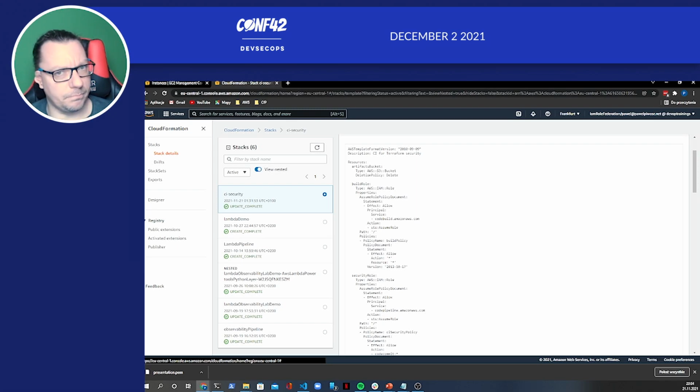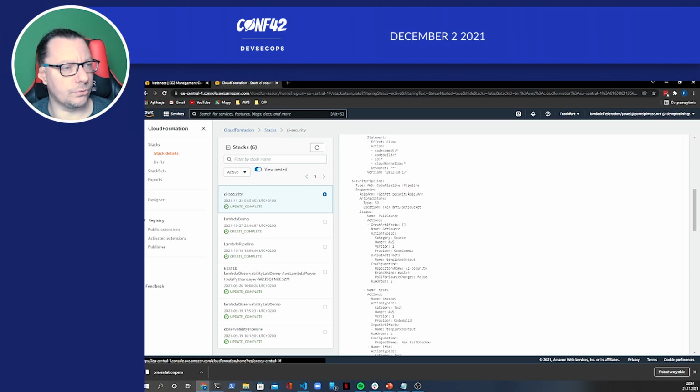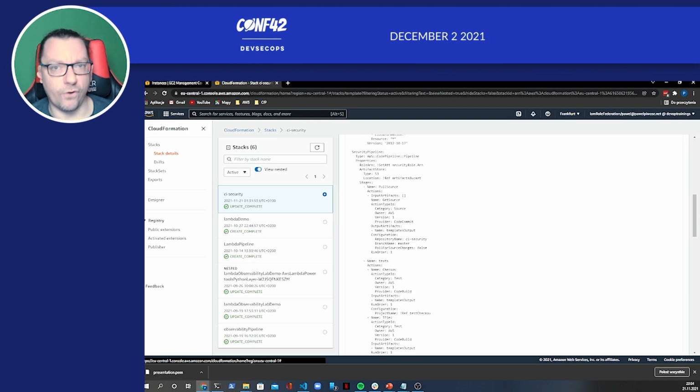I didn't pay too much attention to the roles, but I need to have a few roles in order to have the security for my pipeline, AWS CodePipeline. And I have 4 blocks inside. One is mandatory to pull source. I'm doing this using my own created repository in CodeCommit.